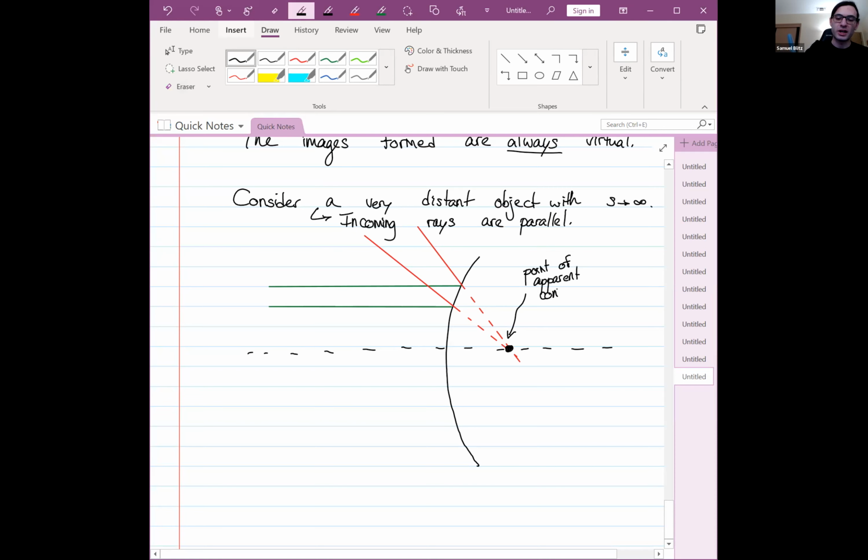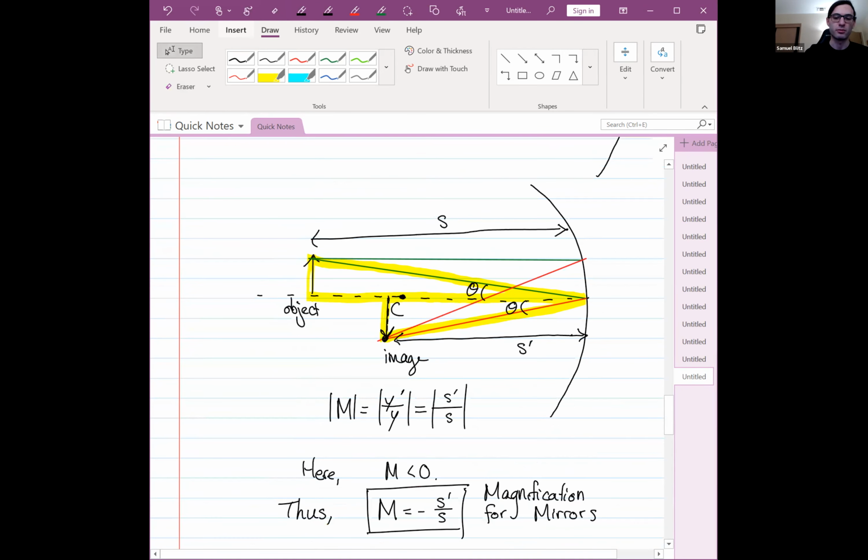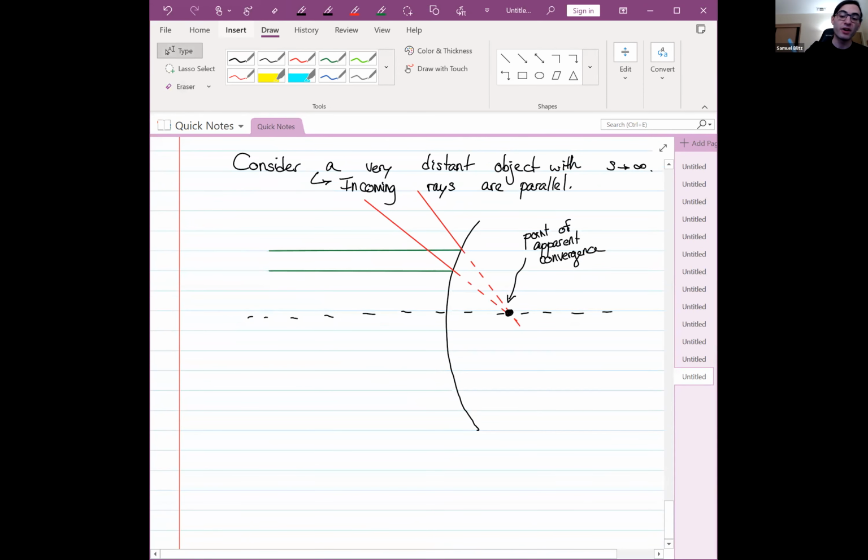You can do the exact same calculation that we use to figure out where the focal point is for a convex mirror here. And we find that this point, F, is precisely R over 2 if this distance here is C. It is precisely still halfway again. It would be closer in, sorry. Like there, maybe. It would be, again, half of the radial distance. It's on the other side.